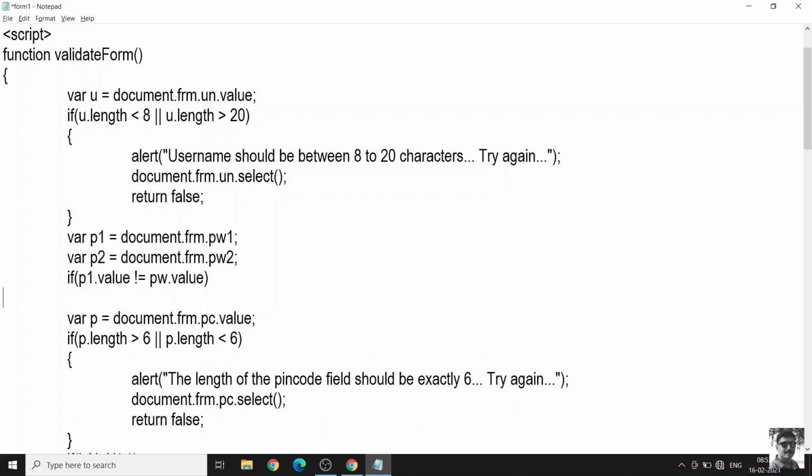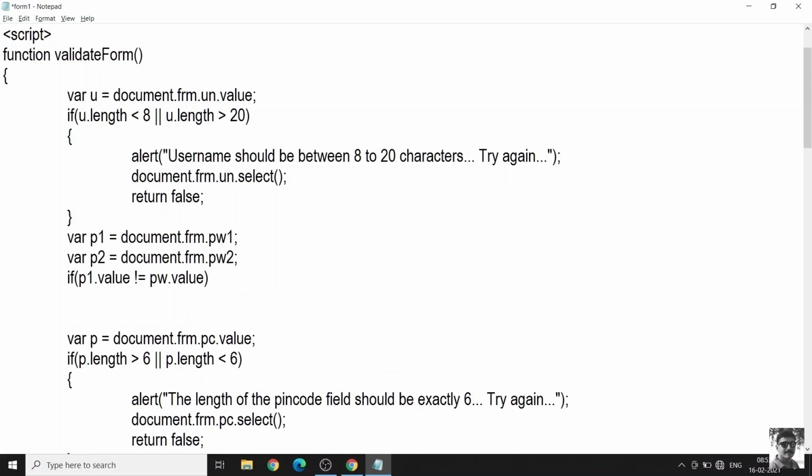Again, I hope you understand this. The not equal to sign is exclamation equal sign, because the usual not equal to sign is not available on the keyboard. So we say exclamation equal sign, and here we say p1 dot value not equal to p2 dot value.